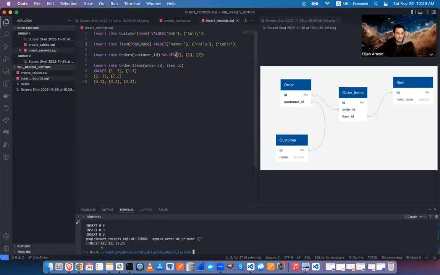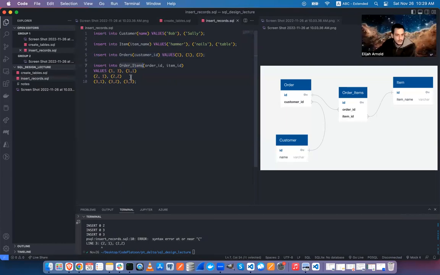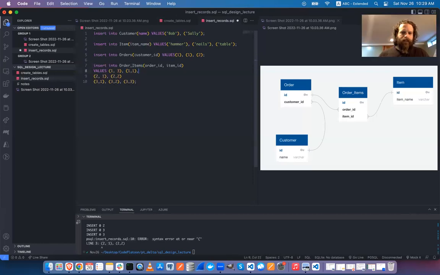I think it's the commas in the order items. I think it's complaining about the lack of commas between the order items. Like here. Oh yeah. Thank you.